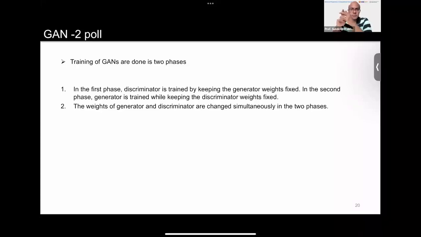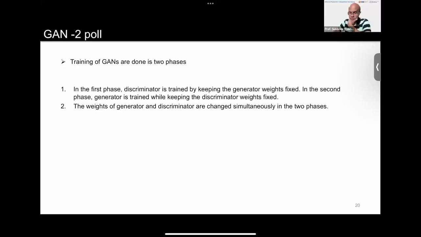Yes, Rajai. Yeah, Professor, I just want to know, like, this discriminator loss and generator loss, are they inversely proportional? Like, if the discriminator loss goes down, does the generator loss go up, or are they direct? They are related. We will see. As I was showing in the learning curve, it could be that the generator loss is improving and the discriminator loss is saturating. So it need not be that if one increases, the other should decrease. Okay.